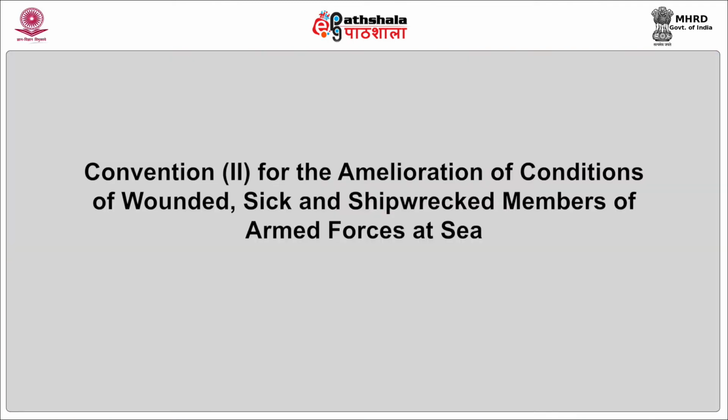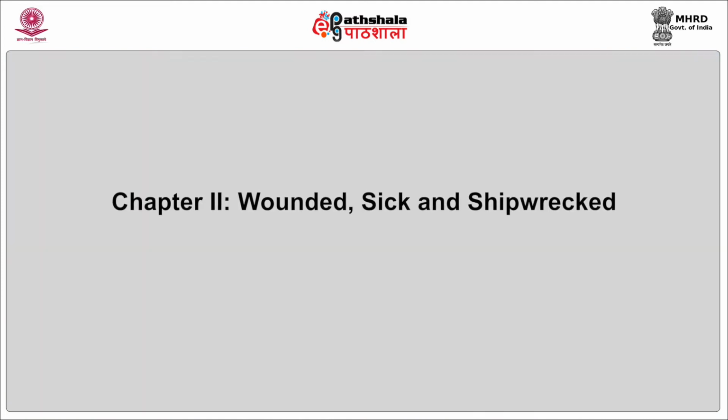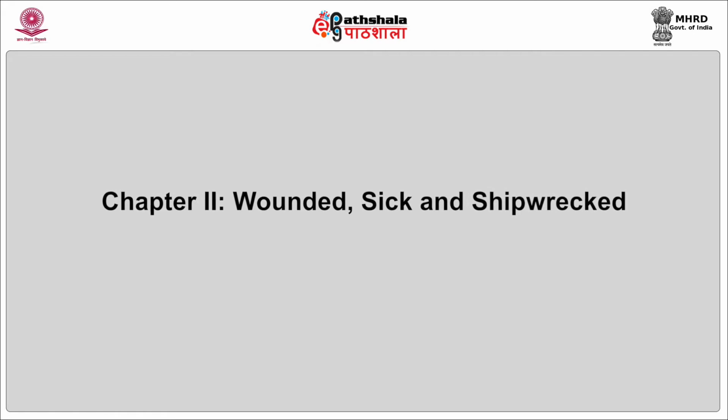Then is the Convention 2 for the amelioration of conditions of wounded, sick and shipwrecked members of armed forces at sea. The Second Geneva Convention extends the humanitarian principles for armed forces to wounded and sick combatants at sea. The 63 articles of the Convention aim to advance protection to wounded, sick or shipwrecked armed forces members, hospital ships and medical personnel and civilians who accompany the armed forces. Some of the specific provisions are as follows. Chapter 2 is about the wounded, sick and shipwrecked.